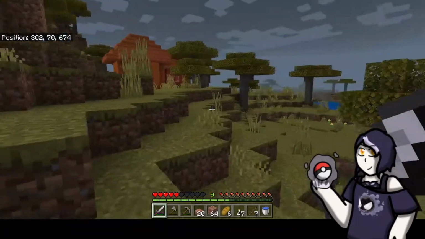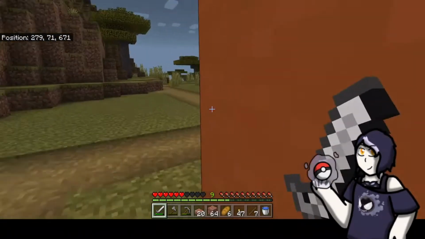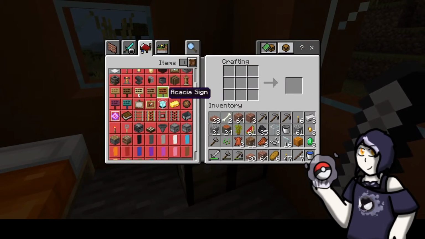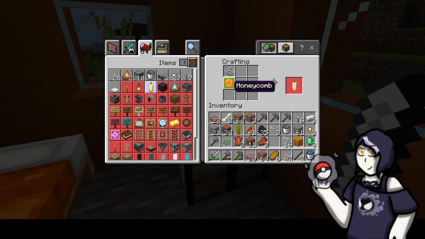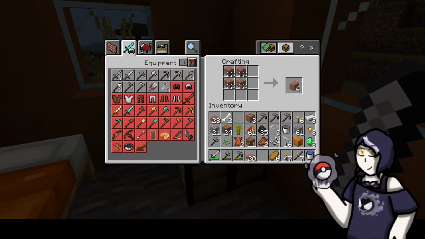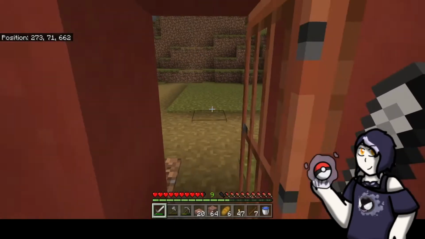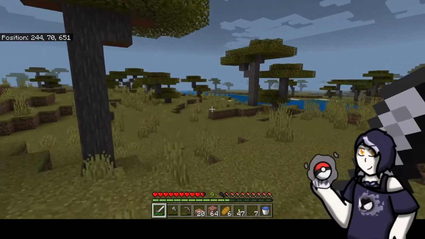Gonna head back to base. Oh, there's more houses over here. Oh, a crafting table. Okay. Nothing that can help with a pet, though. Oh well. And, oh, you got some items in here. Nothing useful, though. Okay. Back towards home.